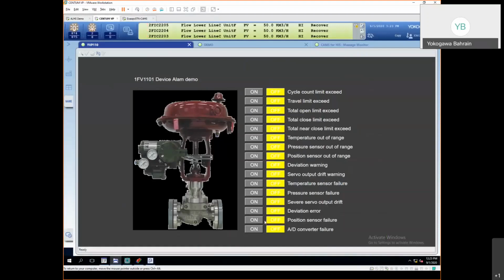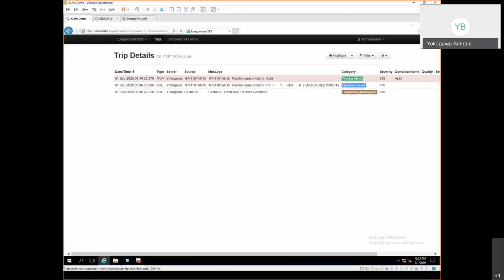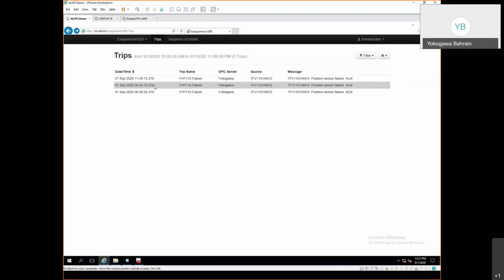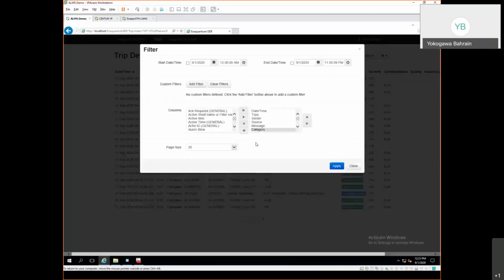So by turning that on, that generates a trip in SER, and I'm able to pick it up here. So here is my trip. Let's try and put it on one page so we can see it better.